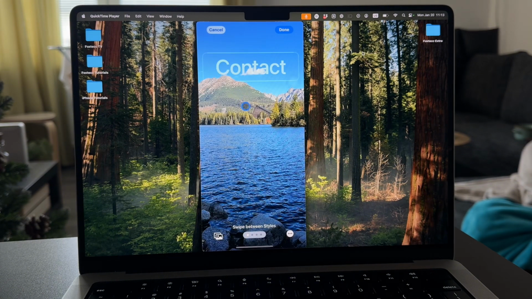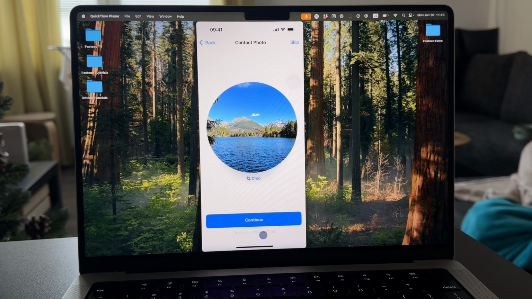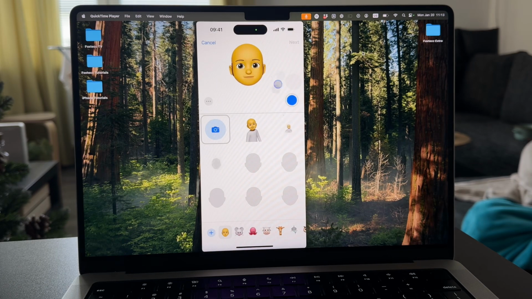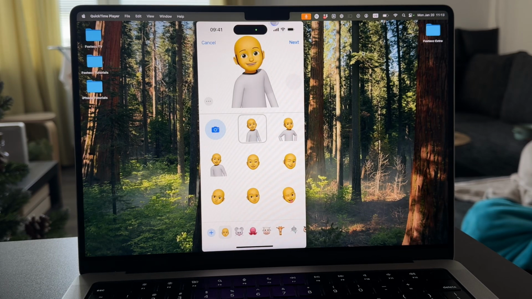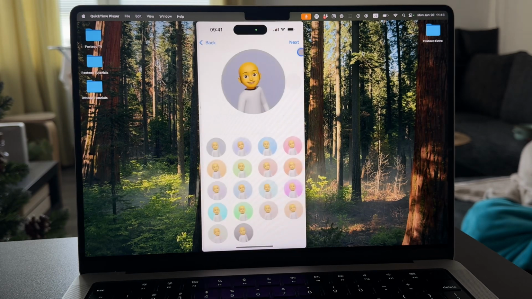Then you need to customize their profile picture. It's the one that shows up as a circle and is visible in messages and other places. And after you have this all set up, when you then call them, the call page will include their photos as well. So it looks much better and you can instantly see who you're calling.